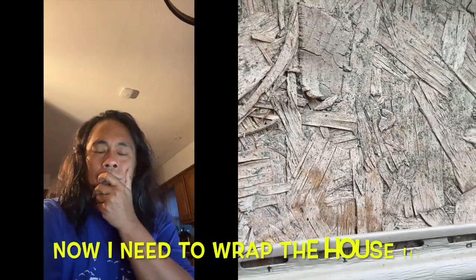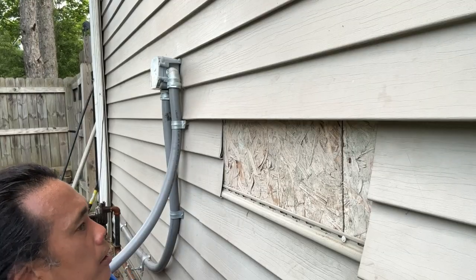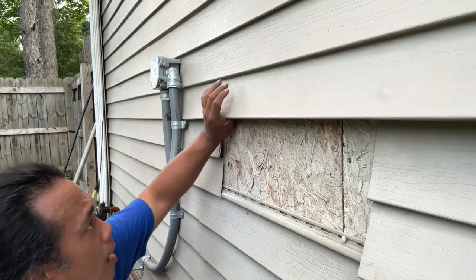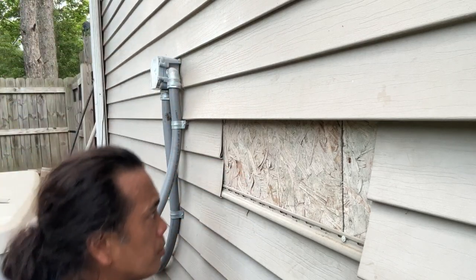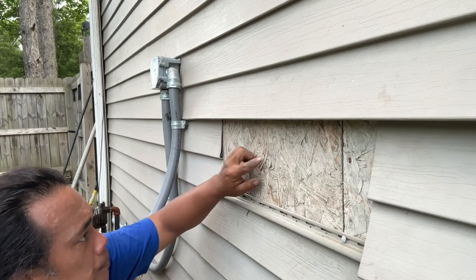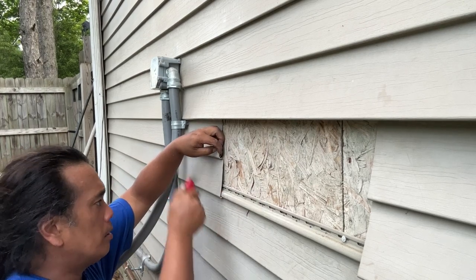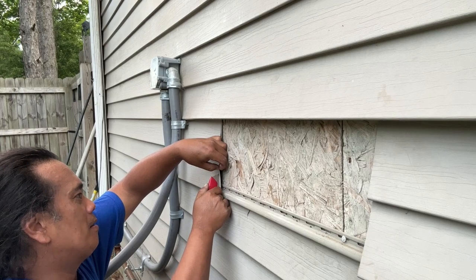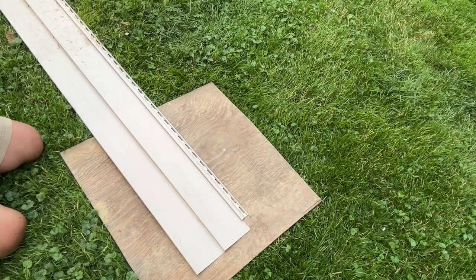Wait - shouldn't there be plastic on this thing? Oh jeez. I guess I'll just work with this for now and at least get it covered up. It's supposed to rain tomorrow - I bet the whole house is like this. There's no plastic coating underneath this, no house wrap at all. Anyway, with the blade just want to go up and down, score it, then once it's scored just follow your line through - making sure you don't cut yourself.